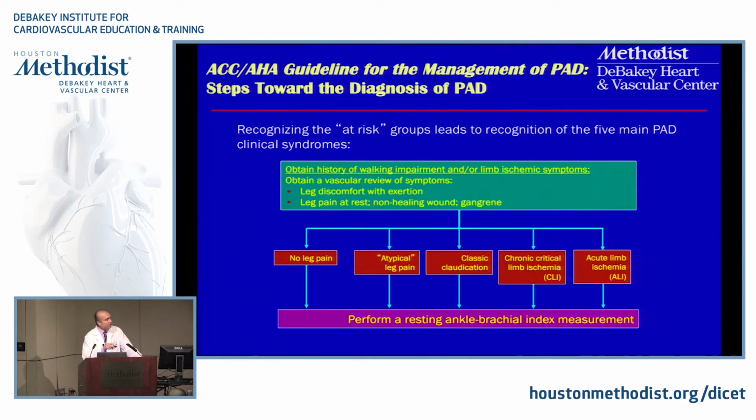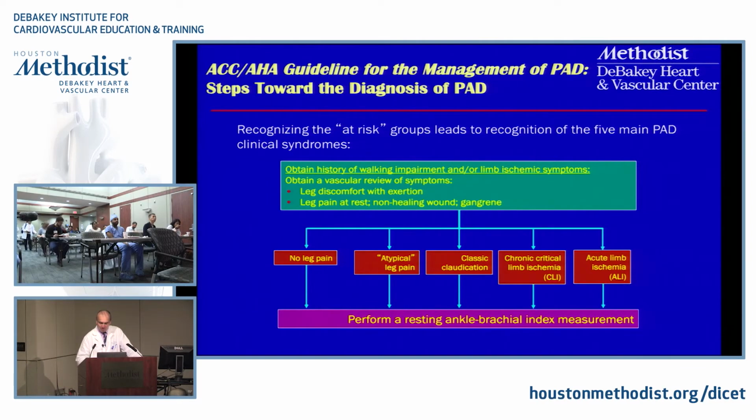Irrespective of the presentation, the way that we're going to really start off with an initial assessment is by an ankle brachial index. So does anybody know how we do an ankle brachial index, or an ABI, as it's commonly called? Okay, what was that? So ankle brachial index. The simple thing is it's ankle to brachial index, right?